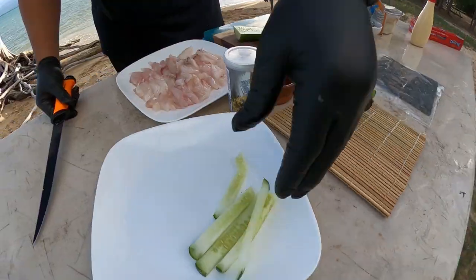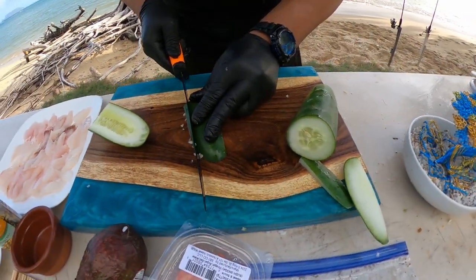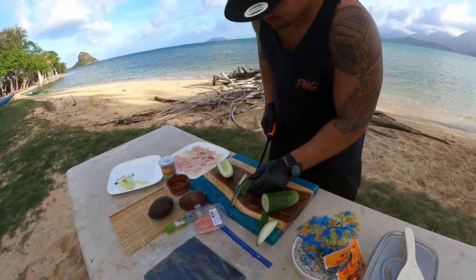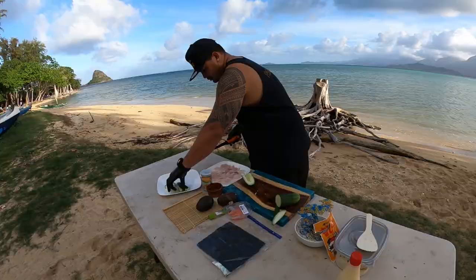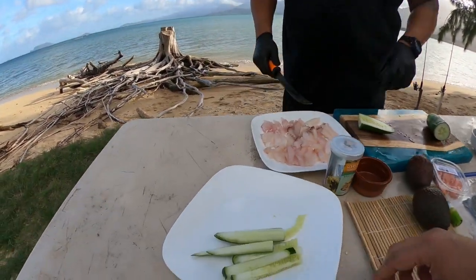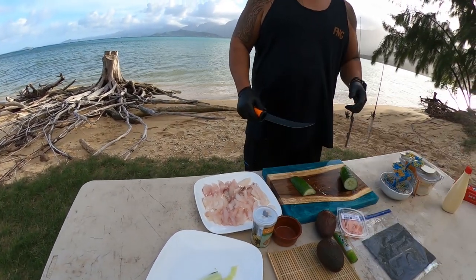So the dishes we'll be making from these fish are sashimi, nigiri, and maki. Sashimi is typically sliced raw fish served with rice, but sometimes other meats are used for sashimi. Nigiri are thin slices of raw fish served on top of rice. Maki style is a traditional sushi roll consisting of fish, veggies, and rice, all rolled up in seaweed.